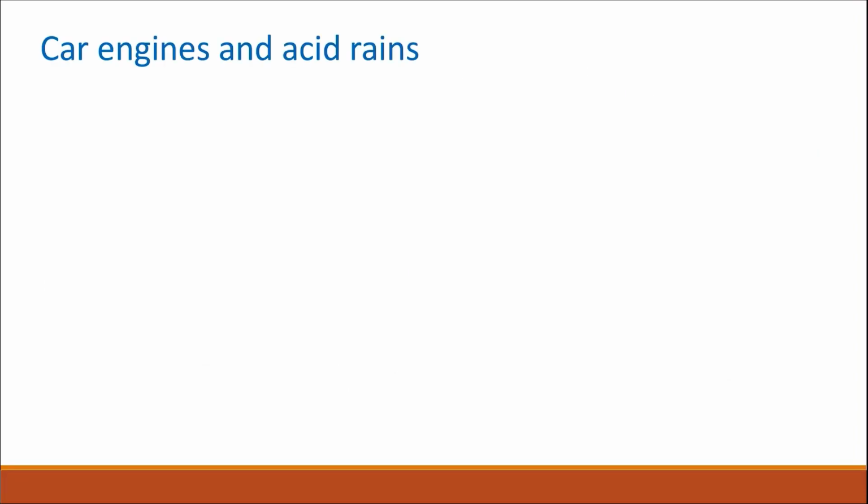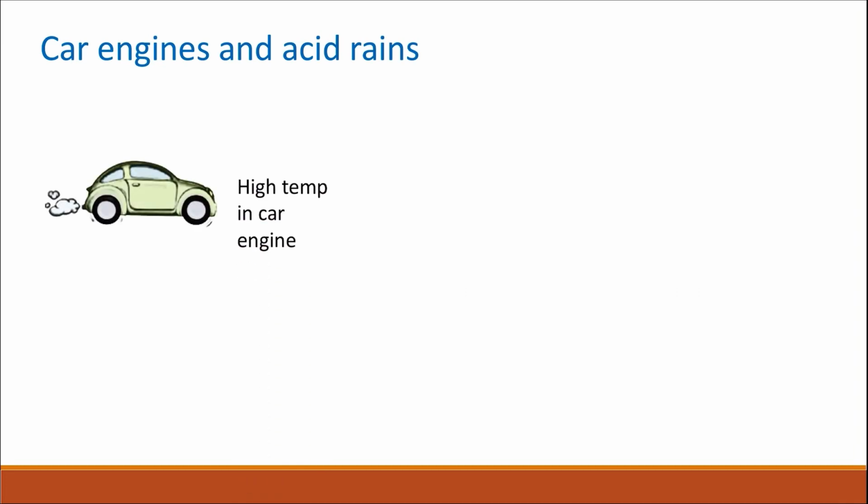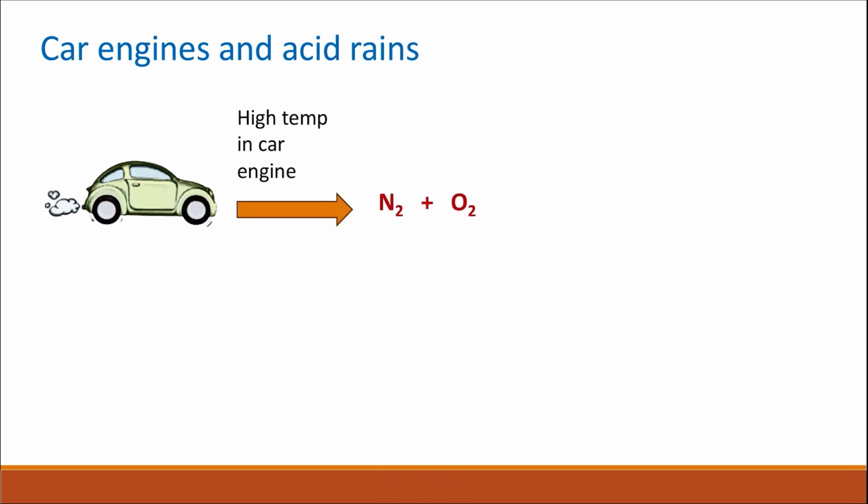One of the problems of using hydrocarbon as a source of fuel is some of the waste products from the car engines. Car engines have a very high temperature, and that leads to the reaction between nitrogen and oxygen from air. Even though they are not waste products from the burning of fuel itself, because of the high temperature within the car engine, they can combine together to give you nitrogen oxides like nitrogen oxide and nitrogen dioxide.